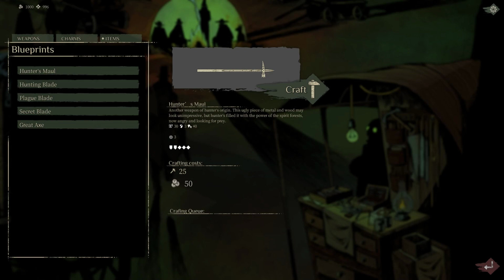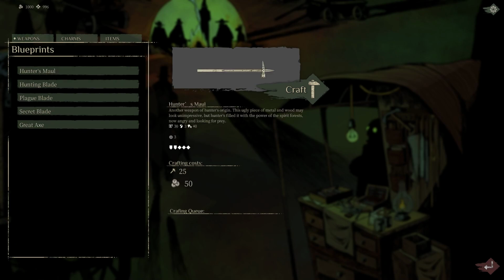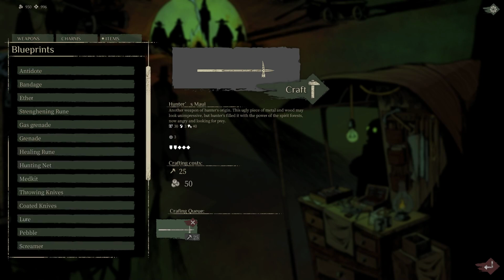So that's how crafting looks like. You have all of your available blueprints here. There are some items, there are some weapons. This is the description. You have a lore description, then you have the ability here. Here are the costs of this, and here's the crafting tree. And not like in most of the games, you don't have your weapon or an item immediately crafted. You have to wait.